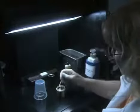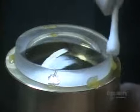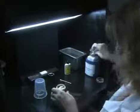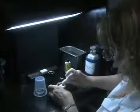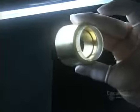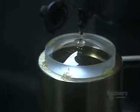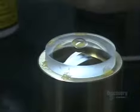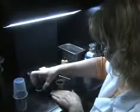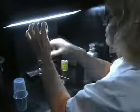They give the lens another cleaning. Each one must be absolutely spotless before they proceed to the next step. Otherwise, dust particles could become trapped within the optical system and affect image quality. Now that the surface of the convex lens is immaculate, she dabs optical cement onto the center of it. She gives the other concave lens a little more scrutiny before she cements it onto the convex lens.